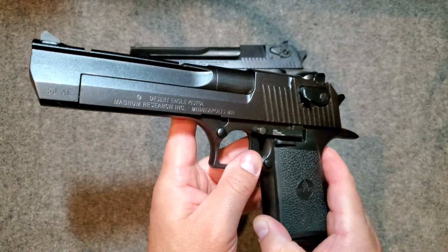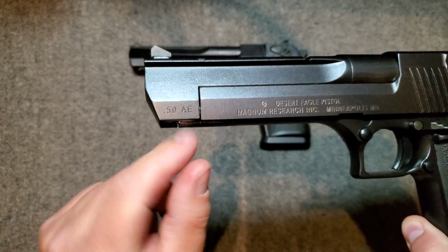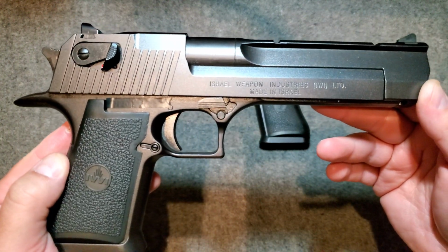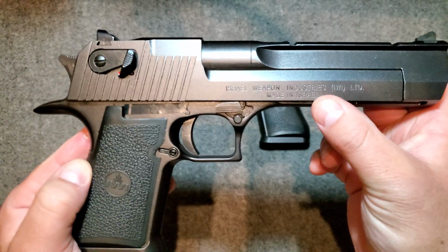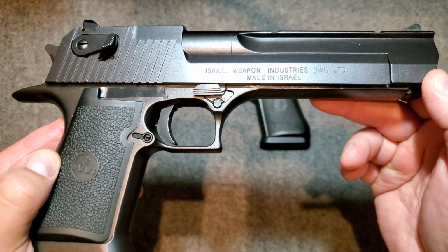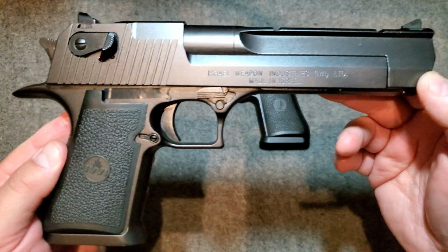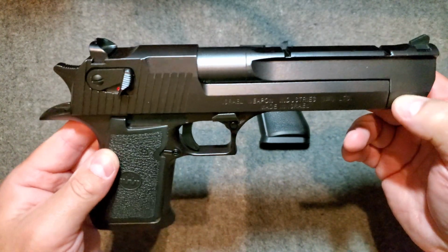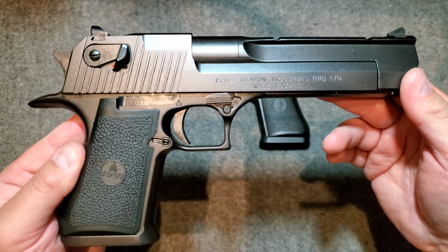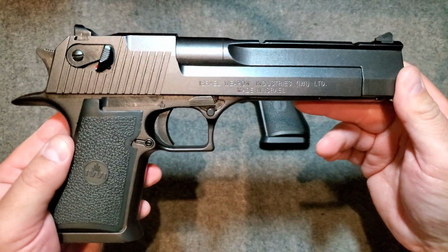So I'm going to go ahead and flip it around now. And also, of course, you get the barrel marking on this Mk19. All right, so you see there, Israel Weapon Industries, kind of a light roll mark, if you will, laser etching, not sure. Made in Israel. I like the pistols that are made in Israel. I think that's kind of cool. So I don't know if that makes it any more valuable. I would buy a USA version, no problem, but I like that both of mine are Israeli made.